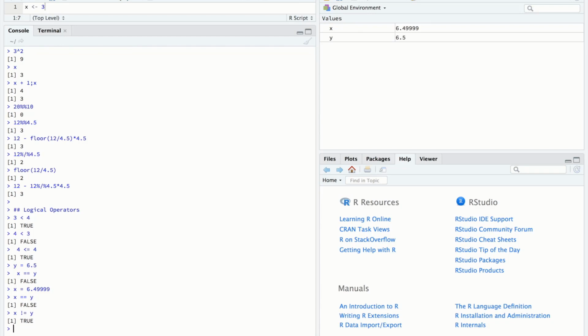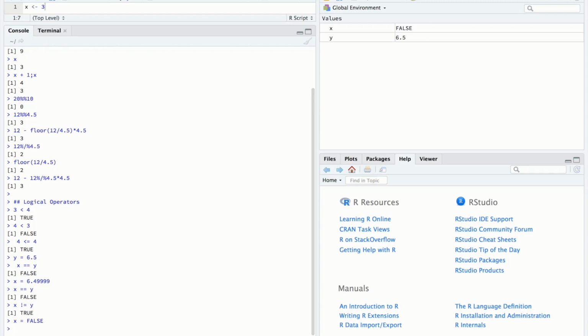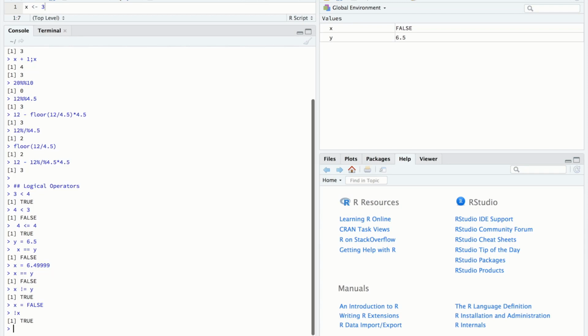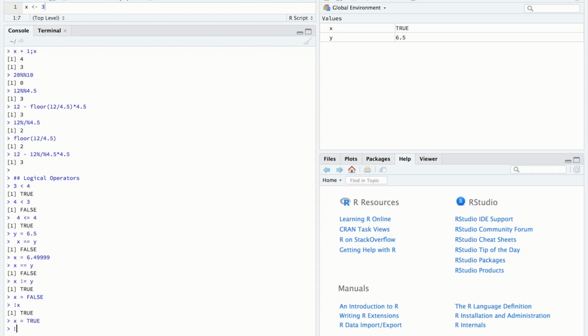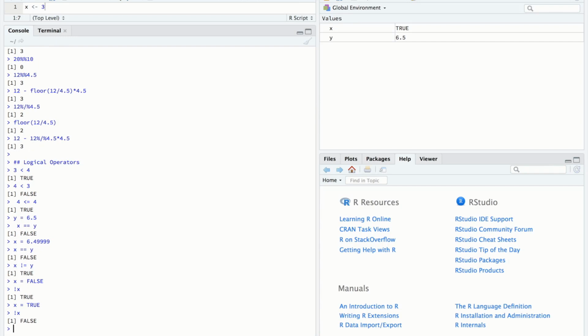So let's go ahead and reset x since I keep using that. We're going to say that x is false. Okay, so x is now false instead of a digit. So if we do not x, which is exclamation x, then we get true. And so I guess what you could say is the not, or the exclamation mark, what that does is it just inverts whatever the Boolean is. So it's the opposite of it. So if it's true, then not x. In fact, let's actually just illustrate that. Let's say that x is true. We're going to do not x, and we'll get a false.